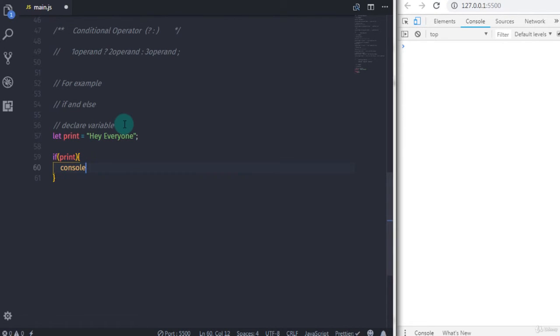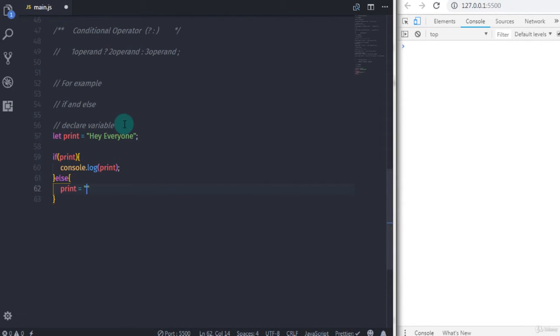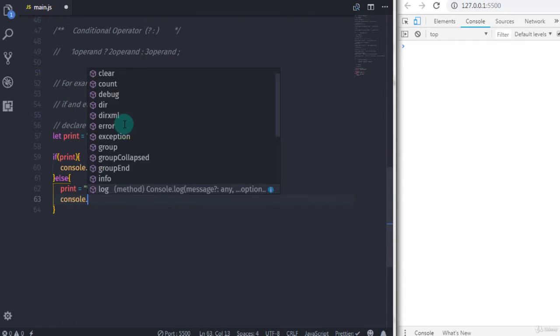Now in the statement block I will specify console.log and print the variable, and in the else statement I will change the text of the print variable, specify welcome and print this variable again.